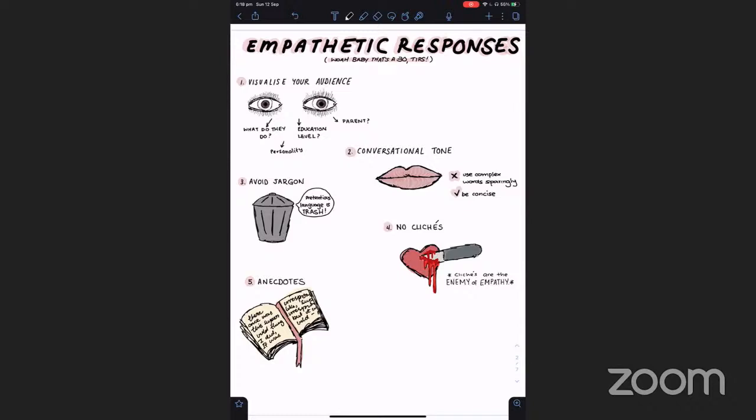So when we are trying to take an empathetic approach, we're more conversational. Now, if you were taking any other approach, then maybe you would have a lot more interesting vocabulary, like an overwhelming amount. But because it is an empathetic approach, and because we need to be conversational and make friends with our reader or our marker or our audience, then we use complex language sparingly. So not as much, but just don't overuse it is my point that I'm trying to make here. So not to use it a lot. Yes, so pick your moments.